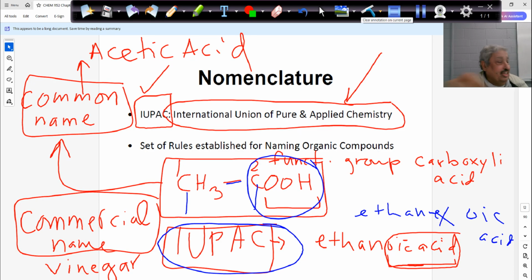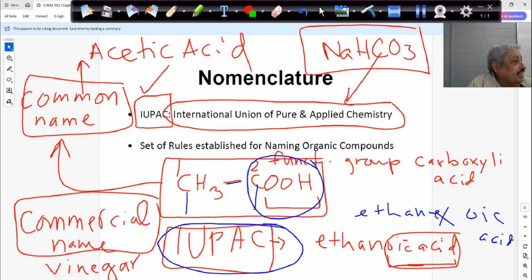I'll come back to you. Just an example here. That's inorganic now. Even inorganic compounds have a name. What do we call this? It has an IUPAC name. IUPAC is not only for organic, it's for all chemicals, whether inorganic or organic. But most of the time we see the IUPAC name used for organic, though we use it for inorganic too. What do we call this compound? This one is inorganic. So what's the name of it?